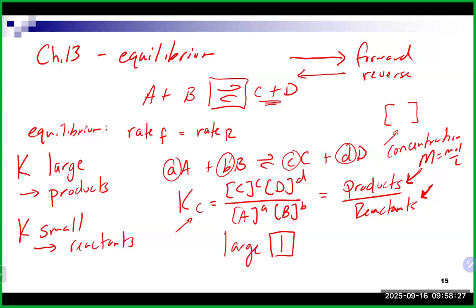There are some, as we talked about last time, that are so large that even though it is a reversible reaction, it's essentially just going to the product side in a one-way street. And vice versa, you have things that are so small that even though it's basically staying on the reactant side, nothing much is going to the product side. But even at those extremes, it is still a reversible reaction. So you'll still have just a little bit, not very much, going back and forth on each side.